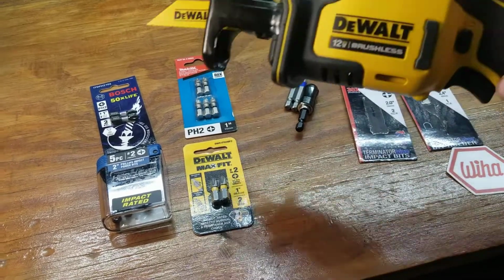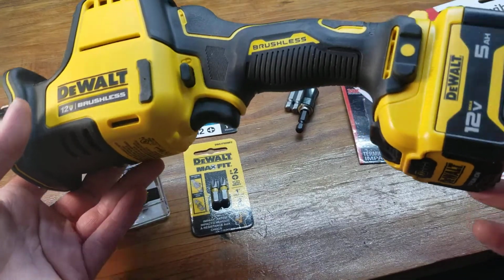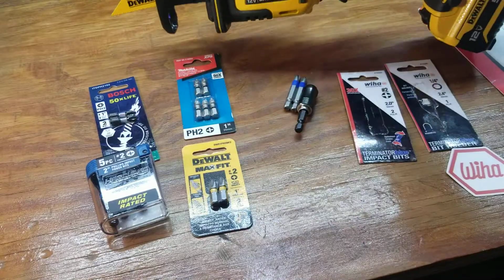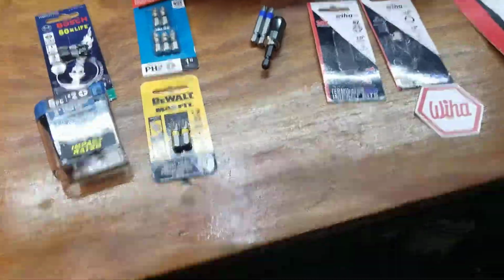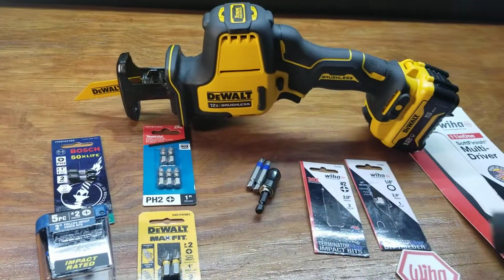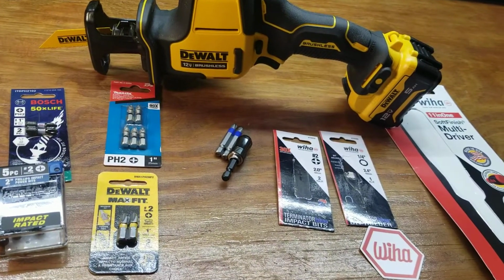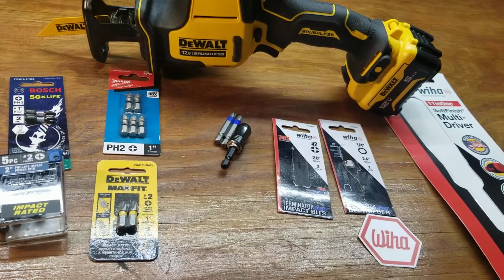Also picked up this guy today. One-handed reciprocating saw. Came with a 5-amp-hour, 12-volt. $100. Came with two blades. The metal one and a wood one. Last week I got the impact driver with three batteries. This one only came with the one battery, and you ain't got any of the Dewalt stuff right now, the sale ends on the 28th of April on their website, so check it out.